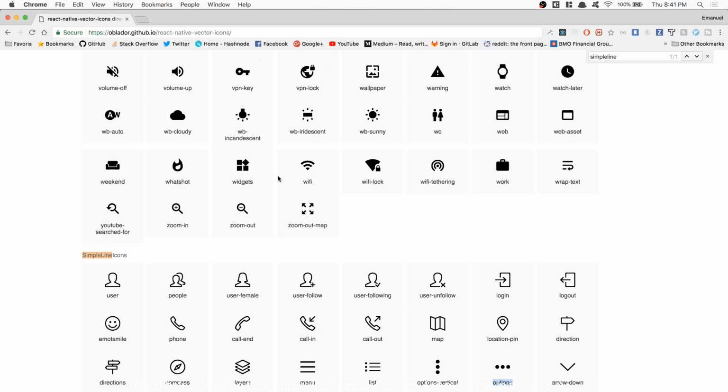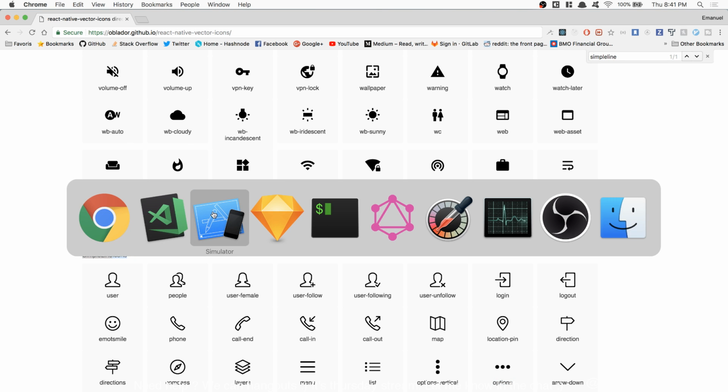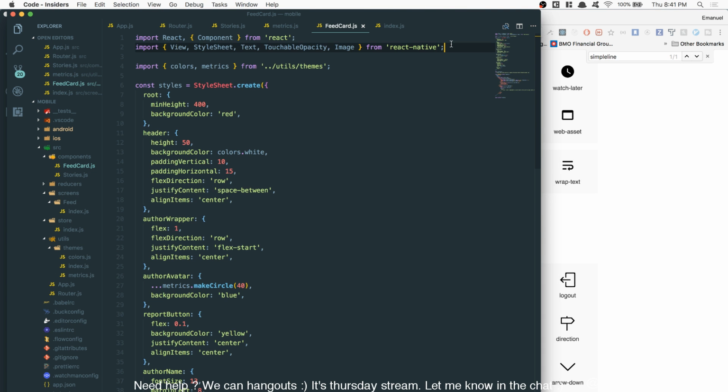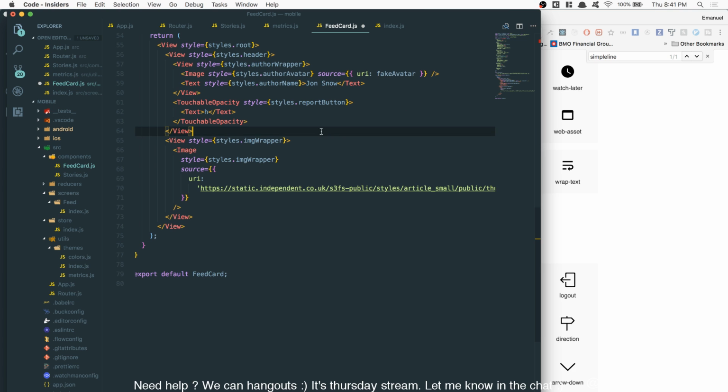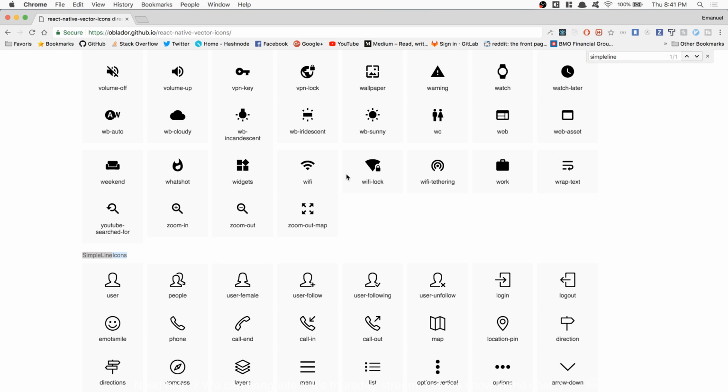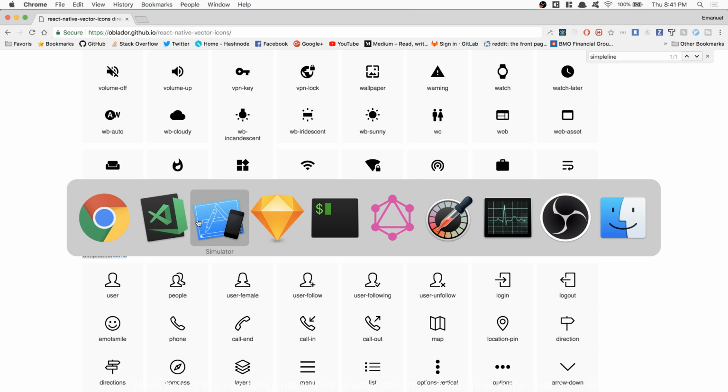So that was option. Simple Line Icon, and that's gonna be option. I don't know, like then 25, and name option. Name option, yeah.